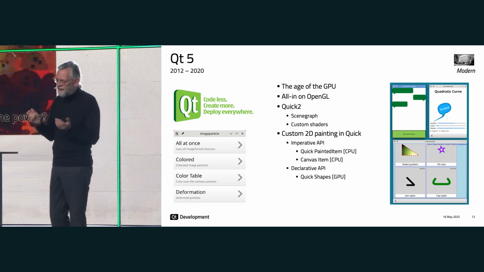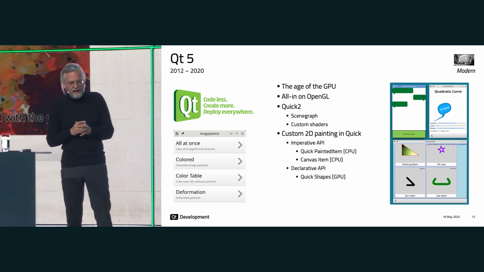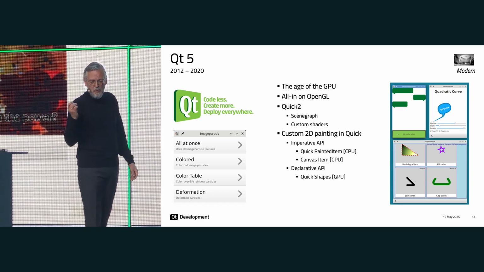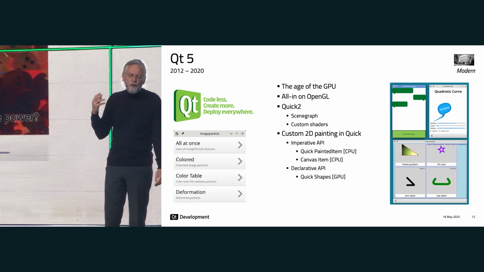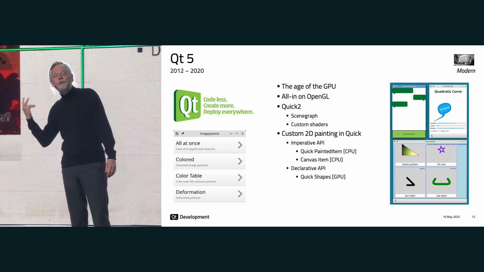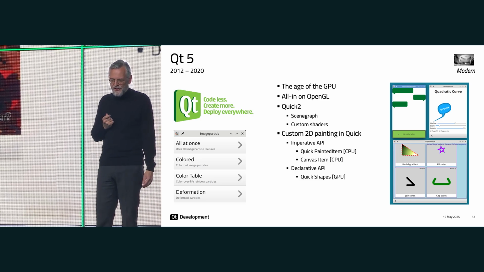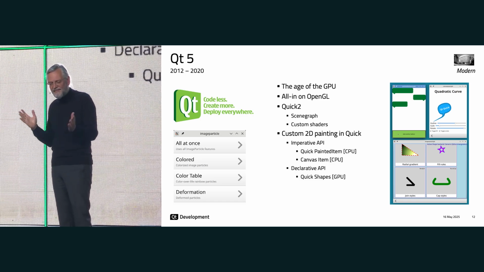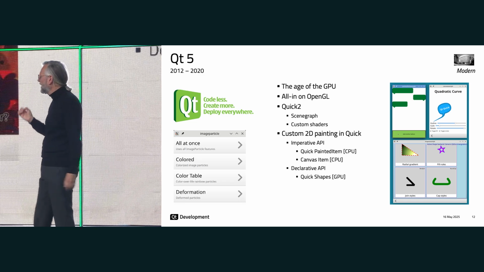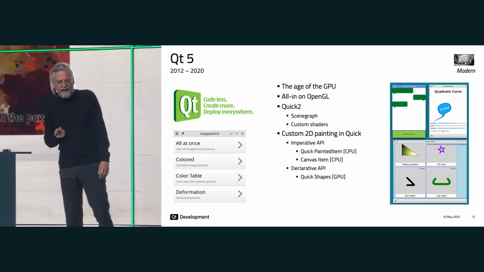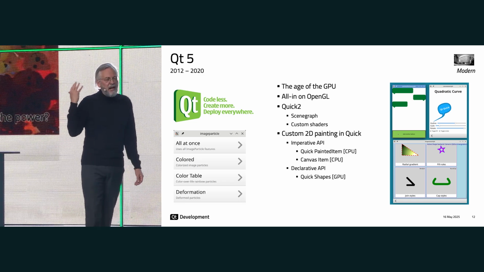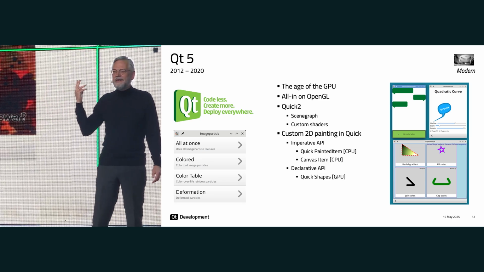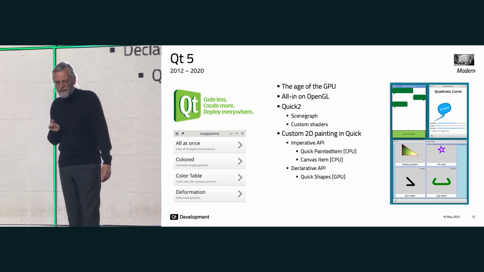Well, you had the Qt Quick painted item, which basically gave you a C++ callback, so you could do QPainter usage again. And you had the Qt Quick canvas item, giving you the HTML canvas API. Again, behind the scenes, ending up in a QPainter and CPU-based rendering.